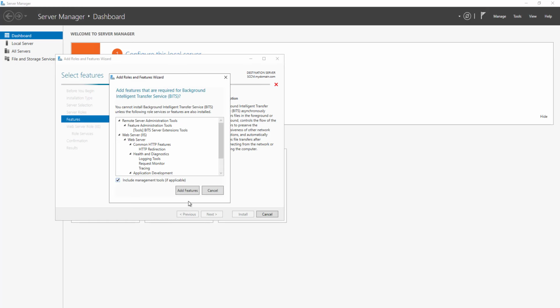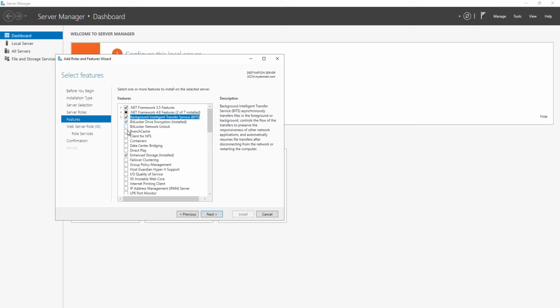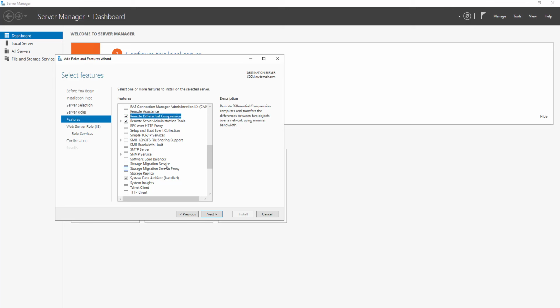And after that, we will be needing BITS as well, and post that there is something called remote differential compression. We will be needing that, so let me find it. Remote differential compression. From features I think we are done for now.